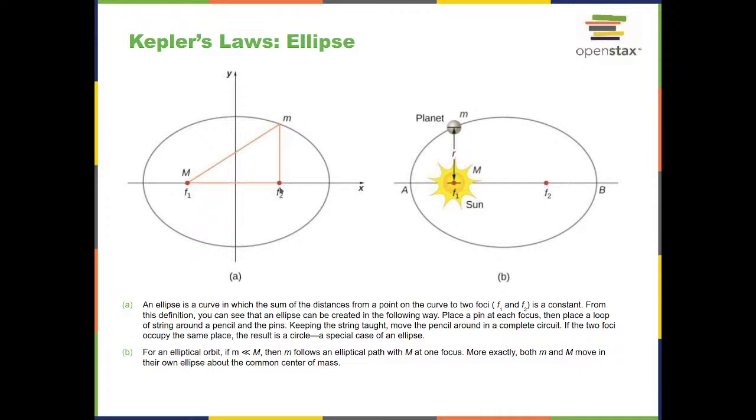And the first of Kepler's laws is that, and this requires a little bit more math to derive this. We're not going to go through the math to derive this, but you can prove that Kepler's laws are satisfied for any inverse square force law, and so it is true for gravitational force. In this case, we're going to use it for gravitational law, but this would be true for any force law that is 1 over the square of the distance.